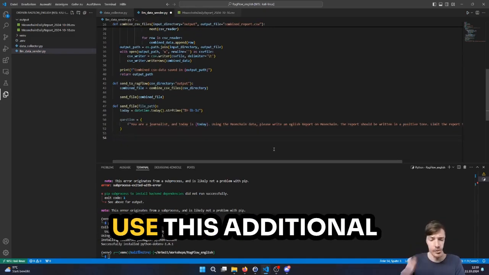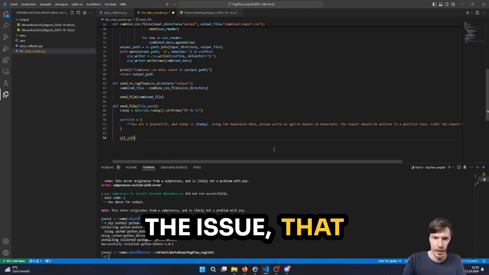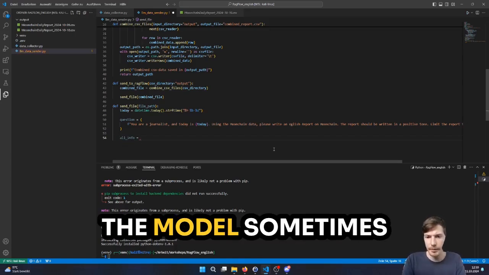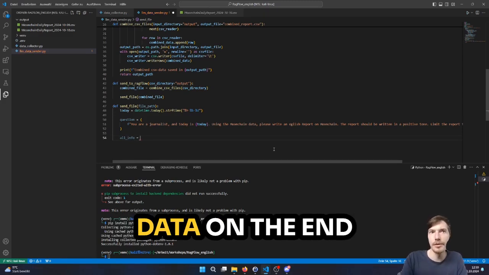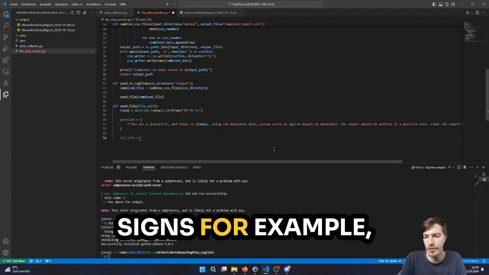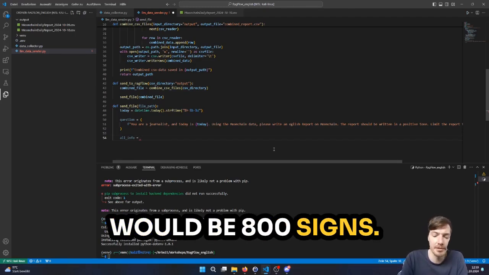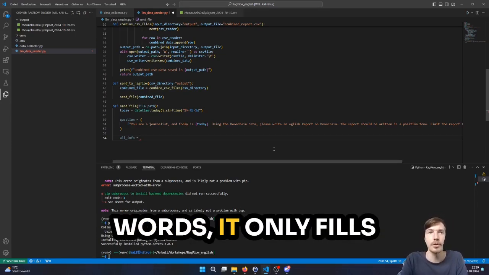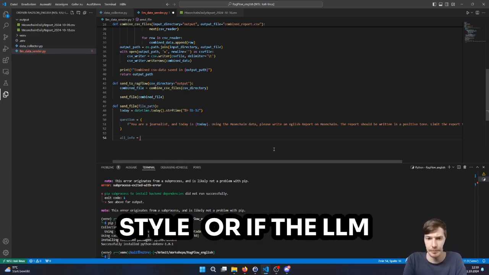Because when I didn't use this additional information, I had the issue that the model sometimes created additional data at the end of the report. So if the report would only be 500 signs, for example, and the whole answer would be 800 signs, the LLM would decide that the last 300 words it only fills with trash data, like Lorem Ipsum style.